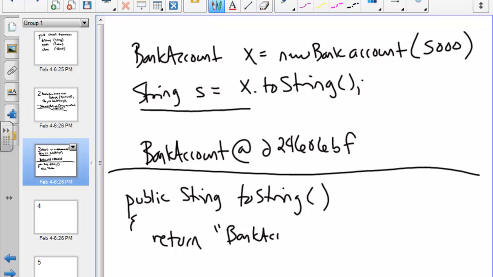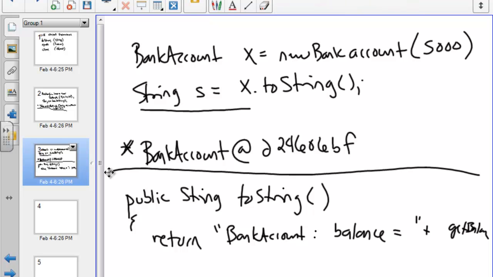So I would return maybe the string "BankAccount", which is the class name, and then plus the value. But I probably want to include the name of the instance field, because we know it, but nobody else might. So "BankAccount balance = " plus, in this case, the getBalance method, and that would be enough. That would return my instance field balance and its current value, which is much more useful than the hash code of the object.